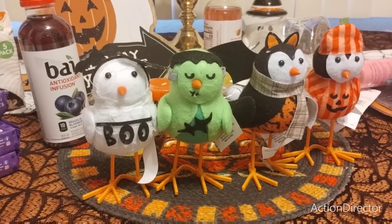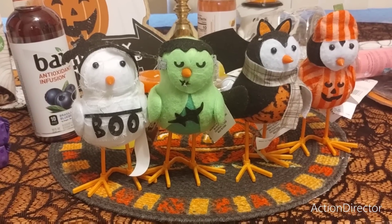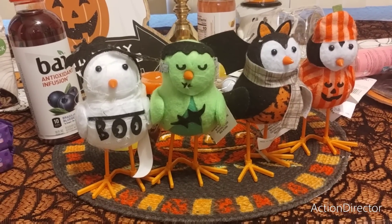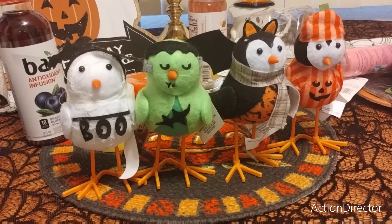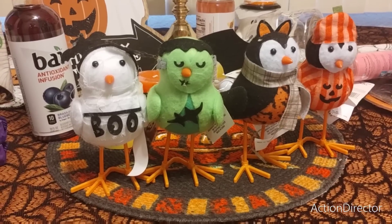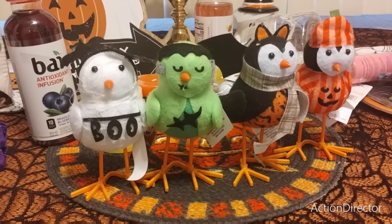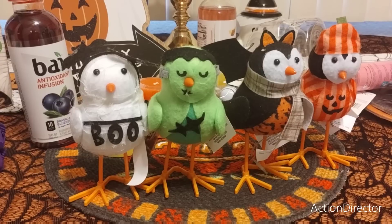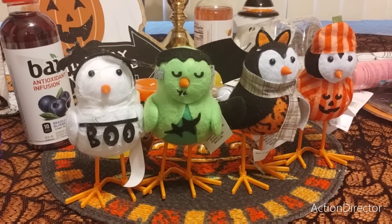Sway from the 99 cent store was actually able to snag me one and one for my niece and nephew. Also, the ghost tumblers that I hauled last week from Dollar Tree went viral — now you can't find them, and Dollar Trees are saying they're only going to get one case in. Who knew? Like, I just thought they were cute. The moral of the story is if you see something and you like it, just get it and keep the receipt. You can take it back. Because right now everything just flies.